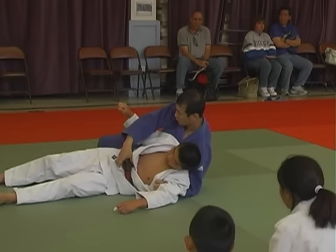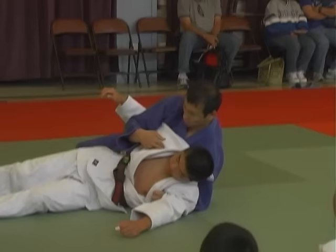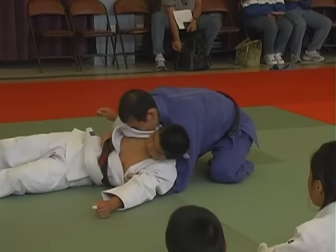That's why you wrap the belt, hold this arm. If you go like this, it's easy to escape. That's why hold his arm, drop the belt, so he cannot move that way. And then control his shoulder with your chin. He cannot move left, too. He cannot move right. Right? So I hold him, and then move it, and then make the pin.